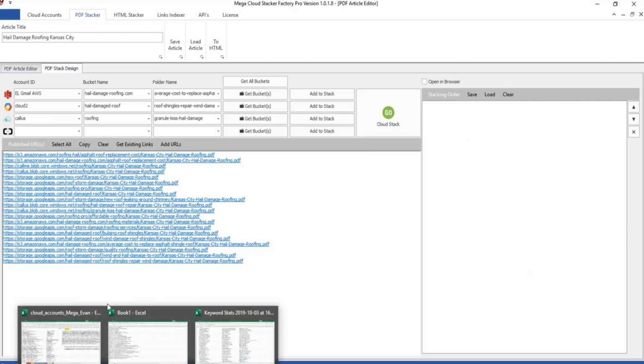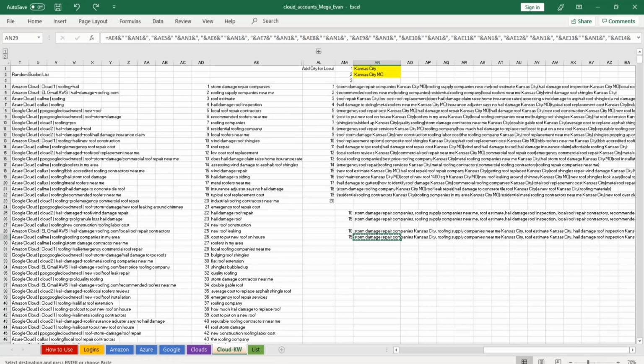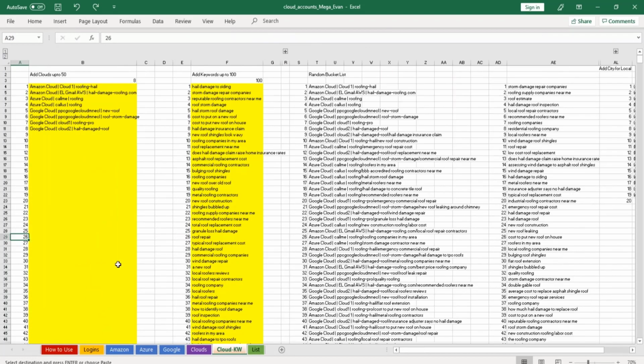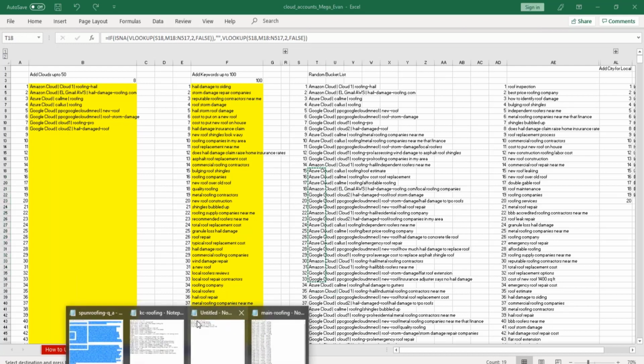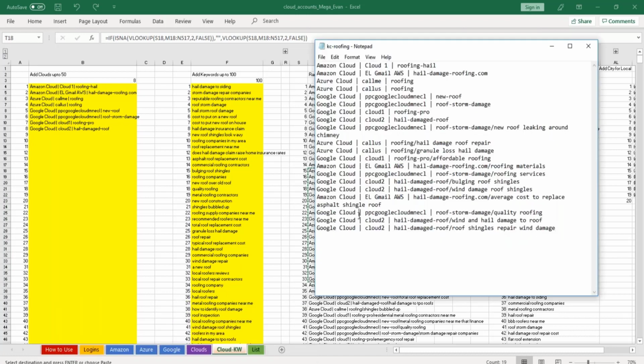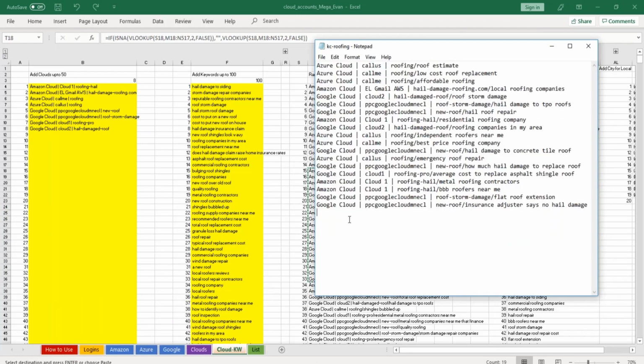I go back to my Mega, go to the keywords, go back closer to home, hit F9 again. I'm going to grab these because I know all of them are there. I'm just going to grab these, these are my clouds, which are only going to be going into folders. I go back here, Control A, Control V, save.